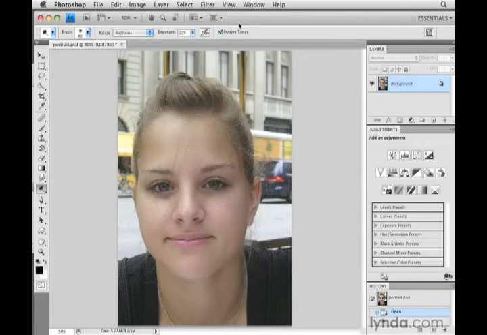One thing I'd like to do is to lighten the area under the model's eyes. I'll come into the image, and I'm going to make my brush big by pressing the right bracket key. I'm just going to drag under the eyes, and that immediately makes that area lighter. I'll do the same under the brows, and then I'll make the brush bigger by pressing the right bracket key again, and I'll give it a hit in the middle of the forehead, lightening that area too. I might run the brush over the hair to brighten it. And finally, I might try to lighten the eyes by making the brush smaller and moving it over the inside of each eye. So the effects are subtle, but I really think they have improved the look of the photo.